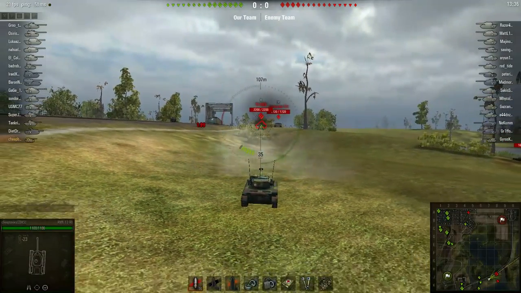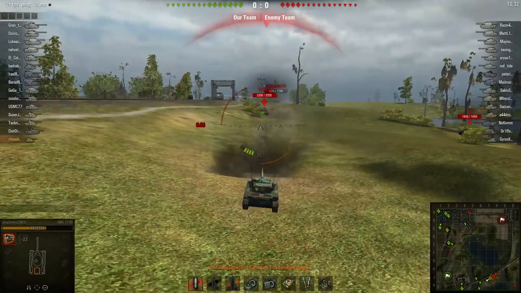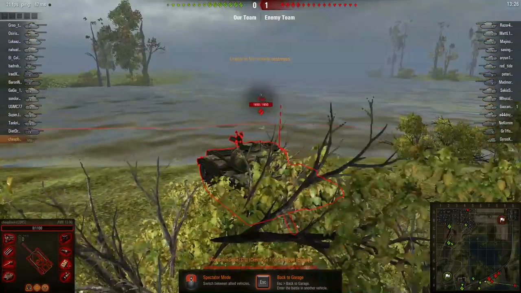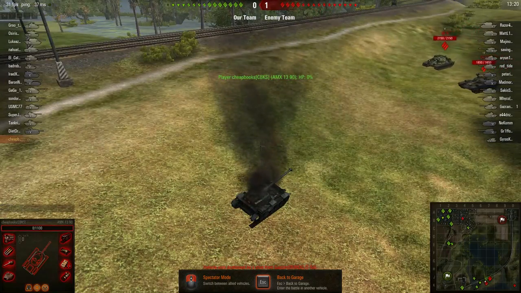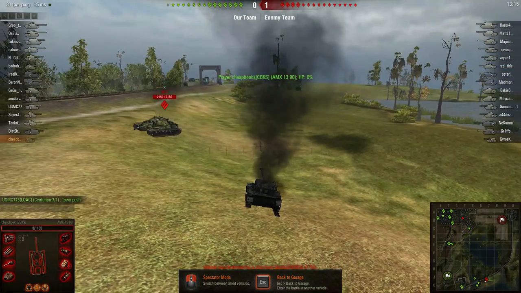Target acquired. The engine is damaged. We didn't even scratch them. I did penetrate their armor. I did pick the wrong tank. There was a tier 10 and a tier 9, and I took aim at the tier 10, and I should have taken aim at the tier 9 who was next to him. He probably would have had lighter armor.